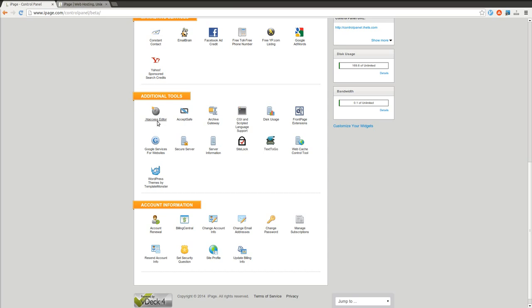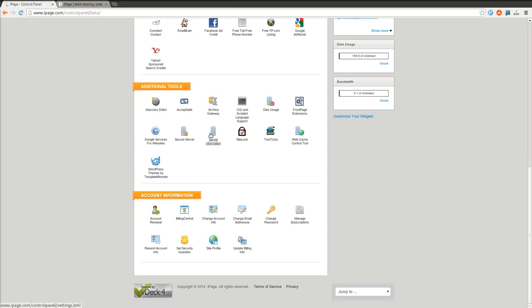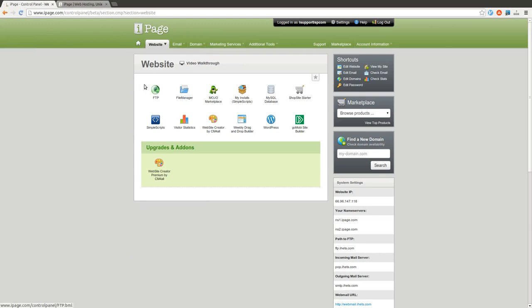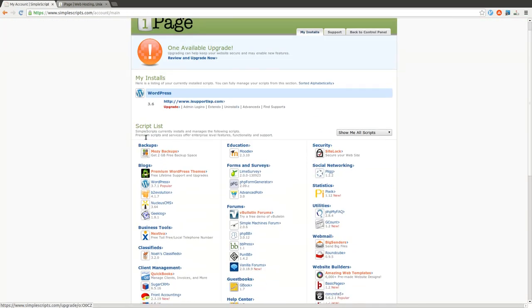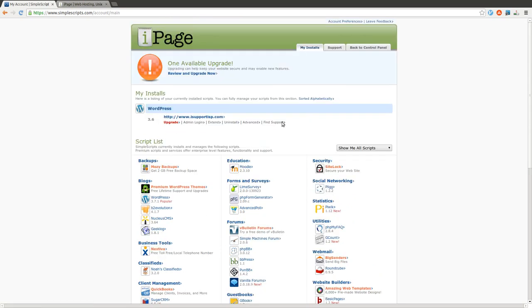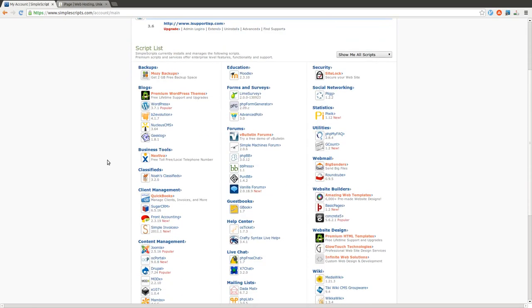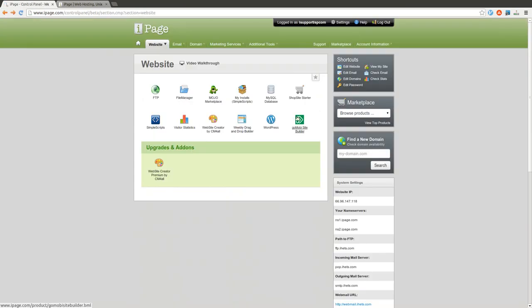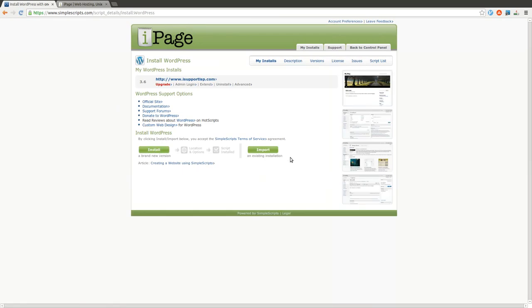You also have some control over the .htaccess file. You can see server information. You can get templates and stuff like this, so that's nice. Under websites, they have Weebly, which is a website builder you can use. You could also use this Simple Scripts system that allows you to basically install any of these systems, which is really nice. I installed WordPress once. It's basically one-click installs on all these various types of software. WordPress is part of that, and here's a quicker link to even get to that. So WordPress install, that's fun.